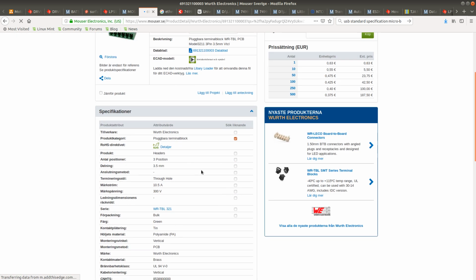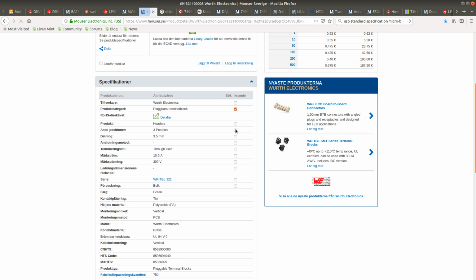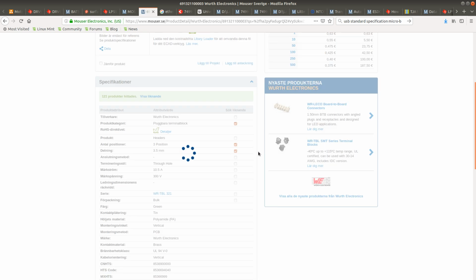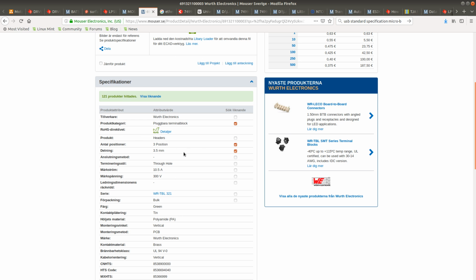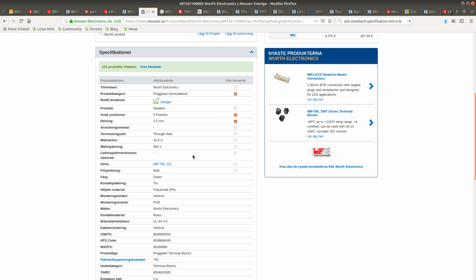Is this vertical? Damn it. This one as well. It's quite possible that I mistakenly thought that the only thing that separates the article numbers is the digit at the end, and I probably just copied one and just said 03 there or something. I don't know, or maybe I just picked the wrong part.